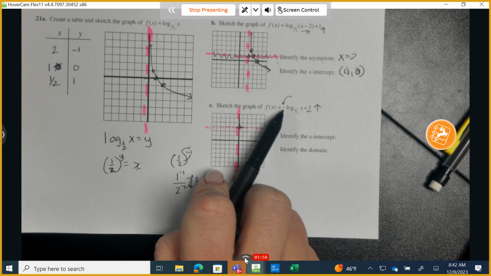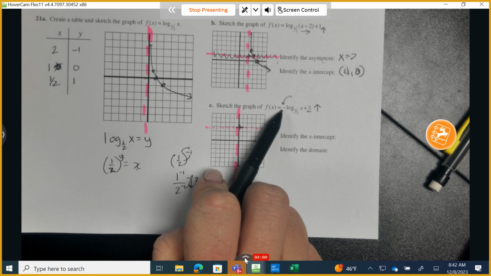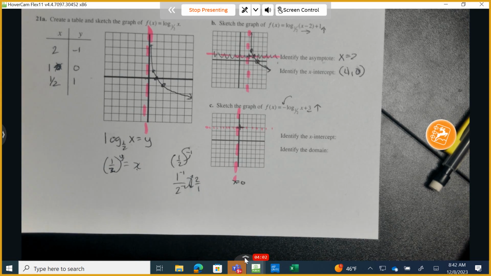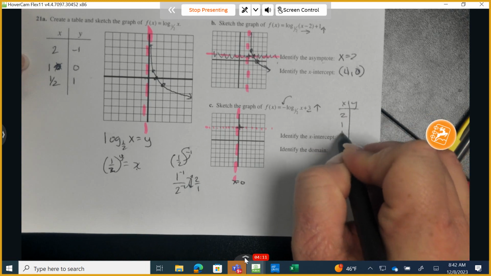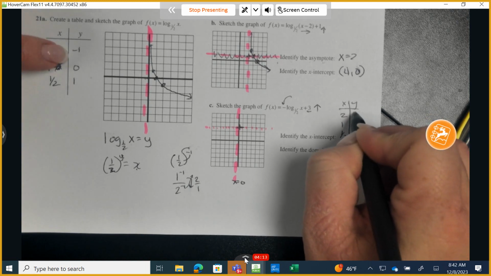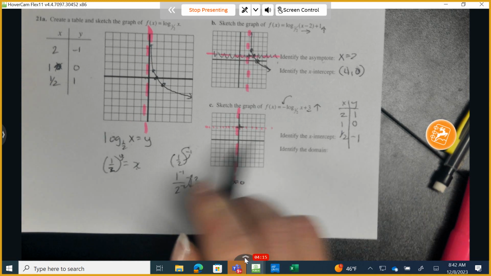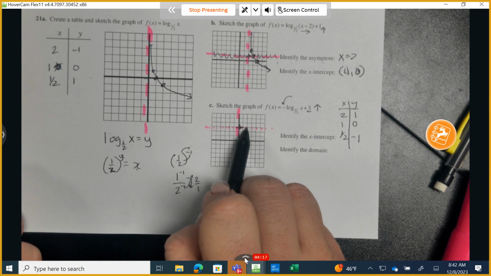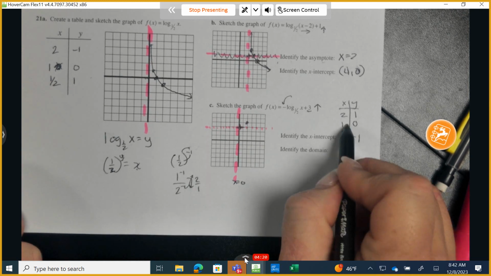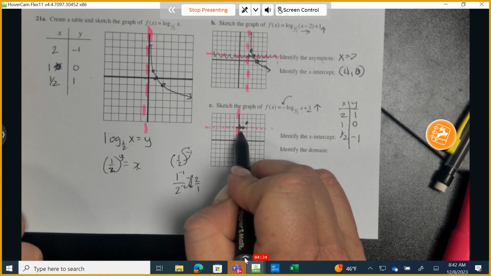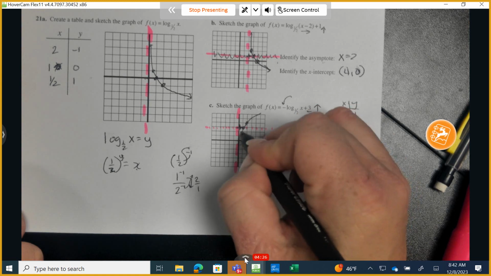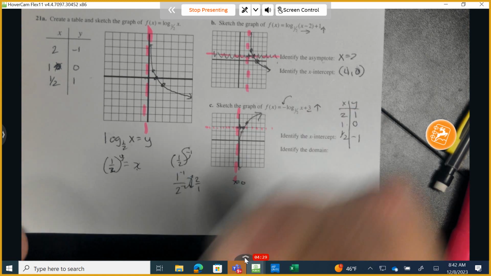But whenever we have a negative sign out front, is it the x's or the y's? Let's see if you guys remember. Is it the x's or the y's that are impacted by the negative sign out front? The y's, great memory. So I'm going to come over here. I have 2, 1, and 1/2. I'm going to take this times a negative, times a negative, and times a negative. This is my new origin. I'm going to go to the right 2 and up 1. I'm going to go to the right 1. We're at 0. And the right 1/2 and down 1. We can see this basic shape here.